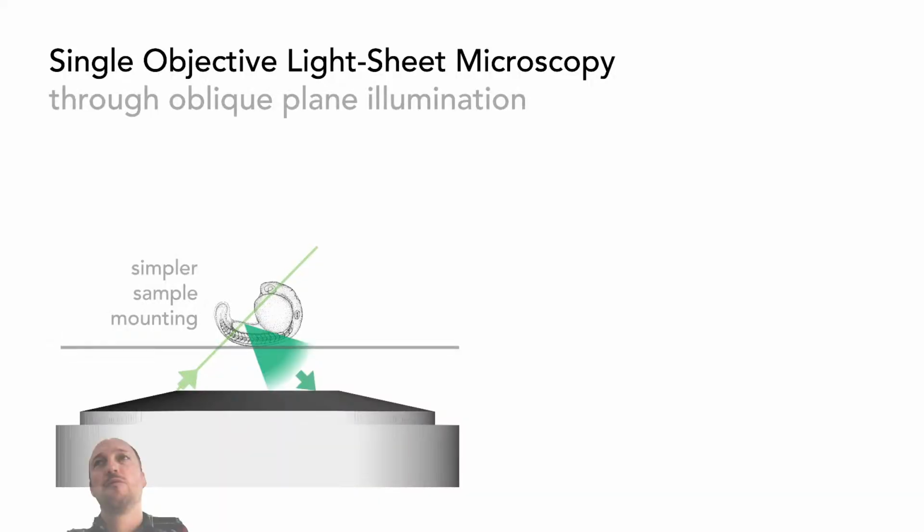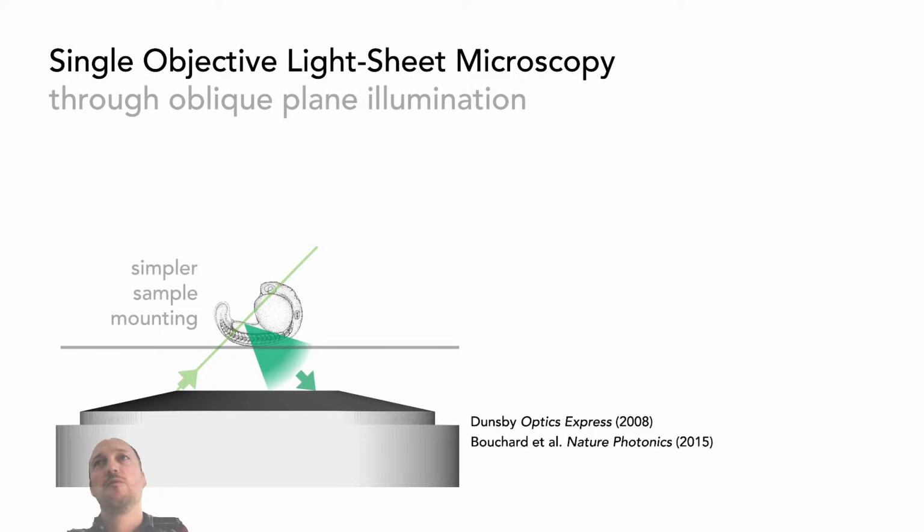So, what is single objective light sheet microscopy? Well, the idea is very simple. It's easier to mount samples on horizontal surfaces, in this case transparent surfaces, cover slips, for example, and have just one piece of optical glass interfacing with the sample. Therefore, you ideally want the best possible objective you can get with the highest possible NA, and get all the light you can get from the sample, and at the same time bring the light sheet itself to that same objective. If you can do that, then automatically you get much better ergonomics, right? It's a simpler sample mounting procedure.